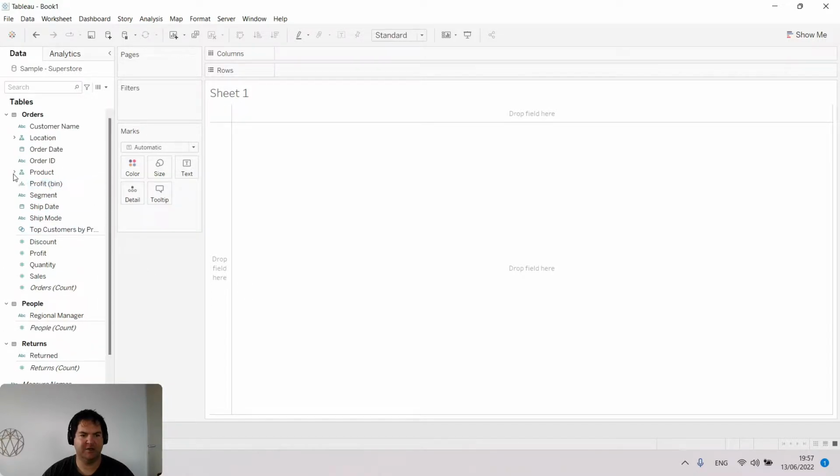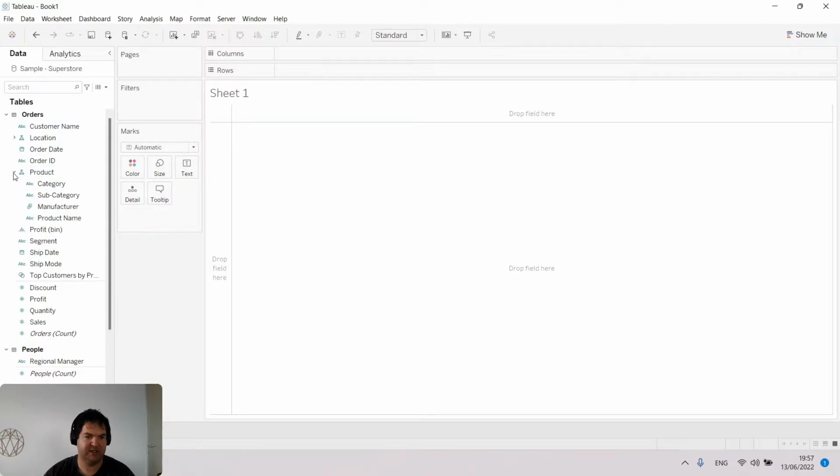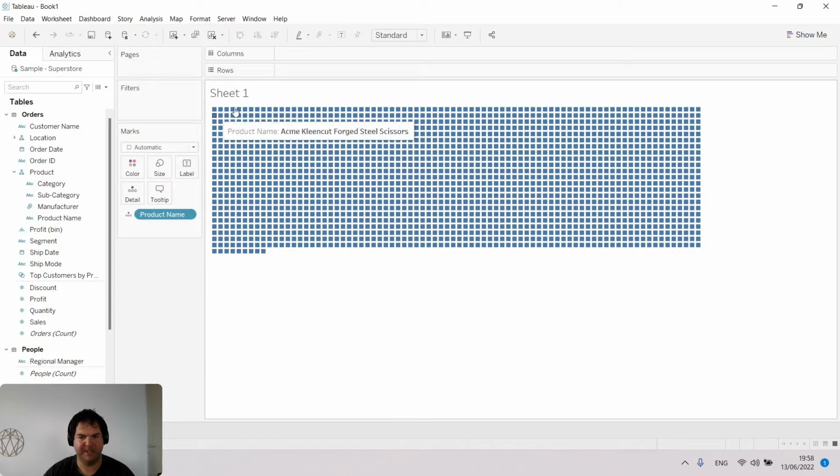What we're going to do is start by taking the dimension we care about and moving it into the sheet. So I'm actually going to take product name. There might be too many options here, but let's take product name. I'm going to drag it onto details. So I basically got an icon here for each of my products.